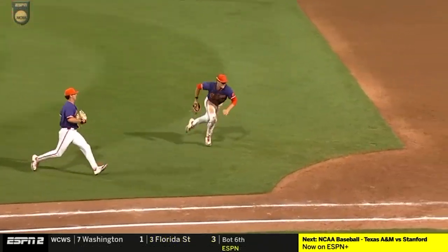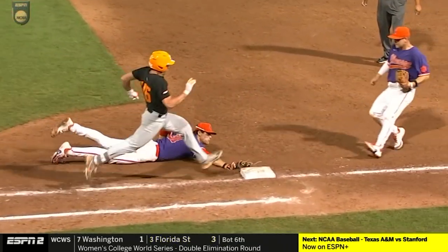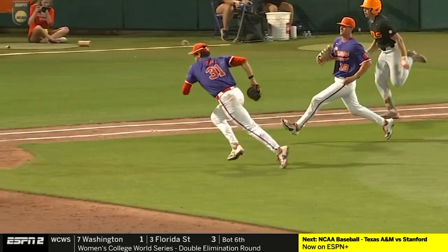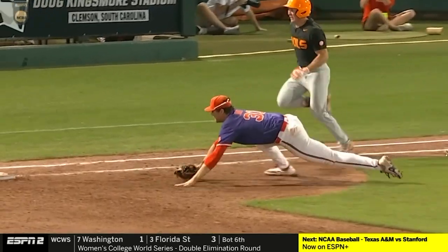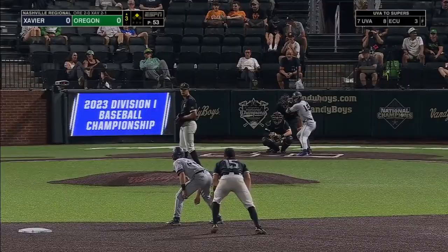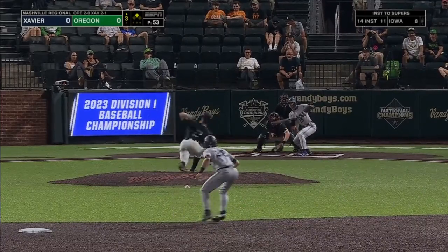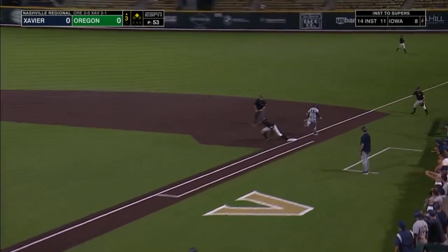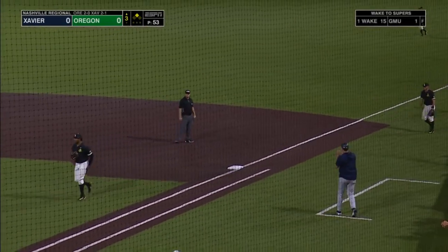Swinging bunt too. And if he's 6'4", I don't think he makes this play, but you know what, he's 6'6" and he just did. Knows he's the only guy that has a chance — gloves it, dives, reaches out. Perfect bunt, this is going to be a hard play at first! Got him!